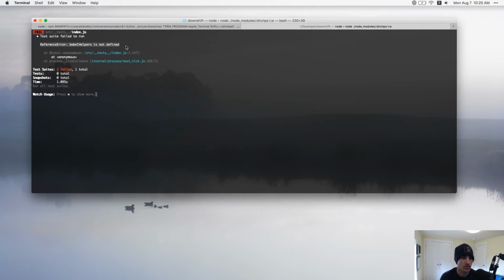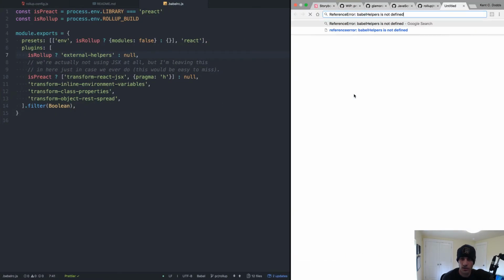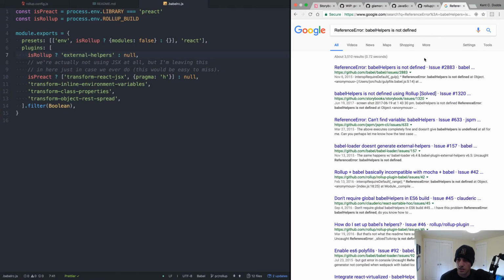Babel helpers is not defined. Well, it seems like, oh, I wonder, it could be that it just automatically applies the plugin when it sees it in your package JSON or something. That could be, and that would be kind of annoying. Well, helpers, yeah, I don't have it anywhere in my project.